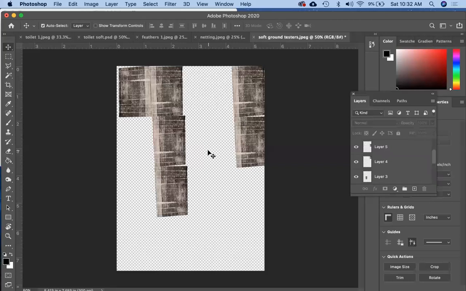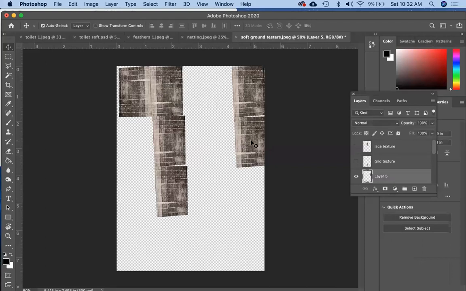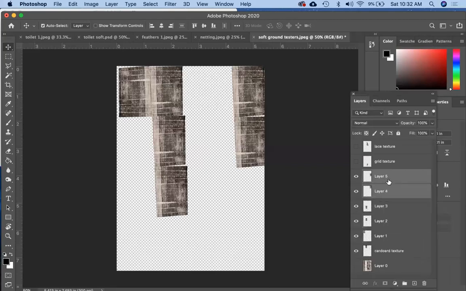Okay. Yeah. But see, look how many layers I have right now. I have lots of layers. So I'm not going to turn this in with all these layers. So watch what I'm going to do, because I'm clicking this, and then I'm holding the shift key and clicking a second layer. So if we look over here in the layers, do you see how I have 4 and 5 selected at the same time?